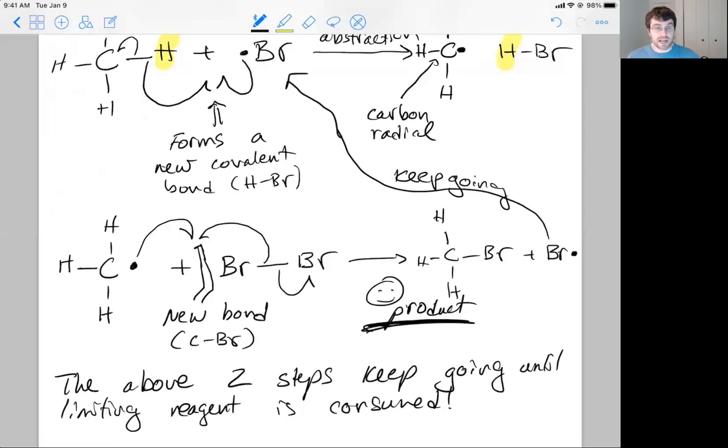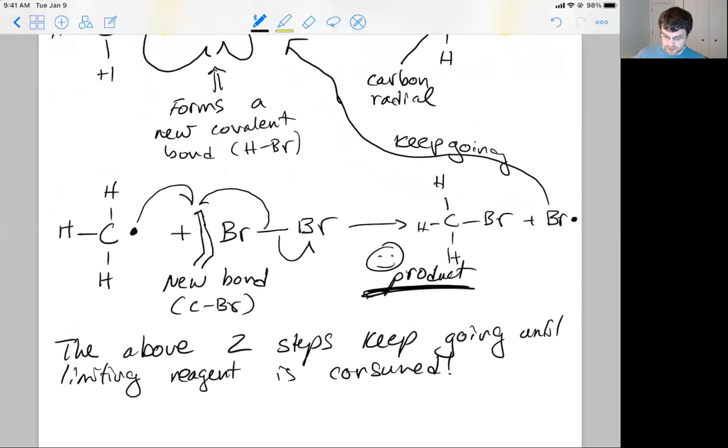This is great. We set everything up, we mix everything together, we turn on the light bulb for a little bit, give it a flash of light, and walk away, and the reaction keeps going and churning over until all of the limiting reagent is consumed. Nothing could go wrong. We form product, we generate more product, we generate more product. Nothing could go wrong unless a gnarly termination step enters into the mix, okay? That is to say, unless termination occurs.